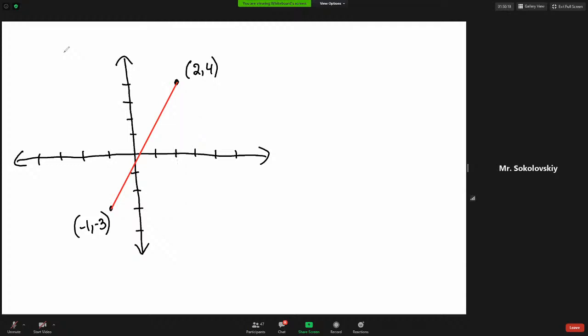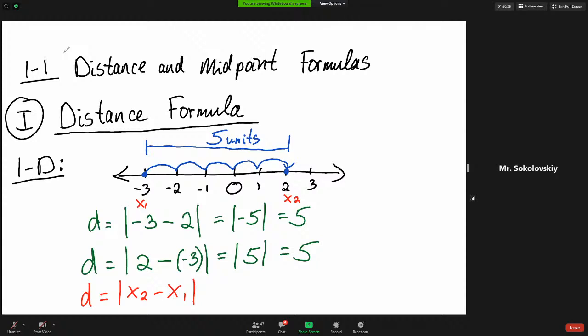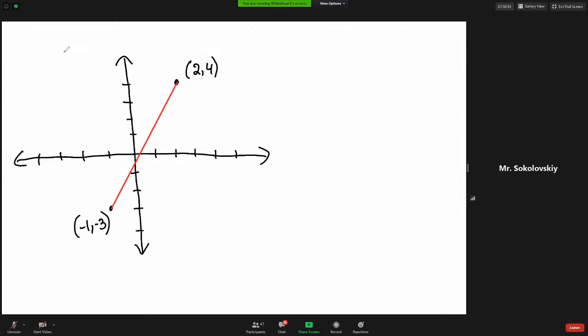Now, because we already know how to work with one-dimensional space, that's something that we discussed here on the first page, and we know the formula for one-dimensional space, we're going to break down this problem into two components. We're going to say, let's create a triangle. And for that triangle, we're going to go down from one point, and in this case, go to the right, at least that's one way of doing so, to the other point. And we will have a third point now, here. But what's special about this triangle is this is a right triangle, a 90-degree triangle. And what I did is I have now created two components for this problem.